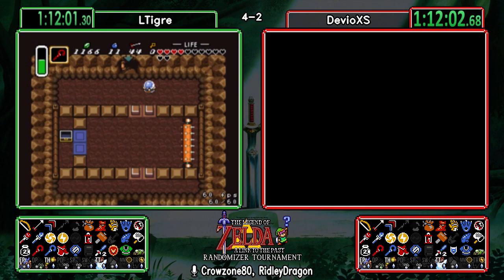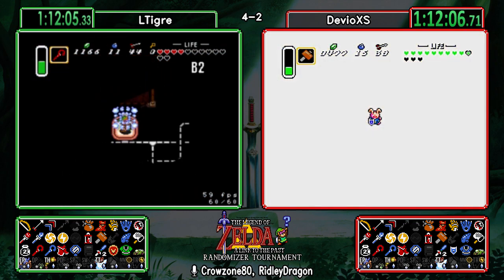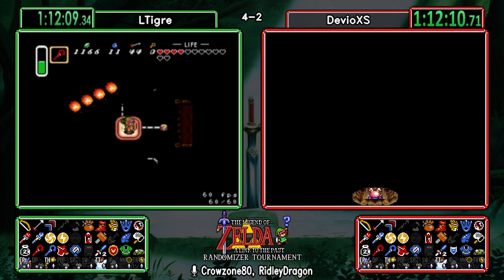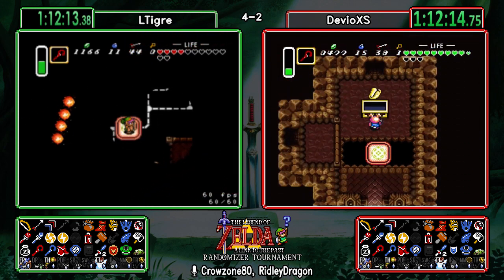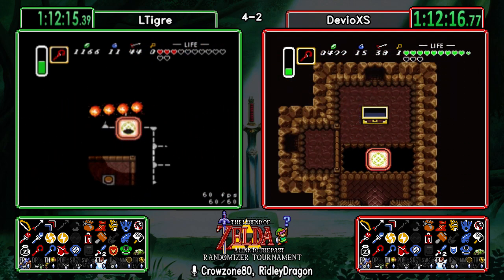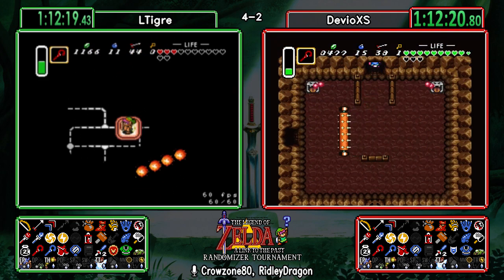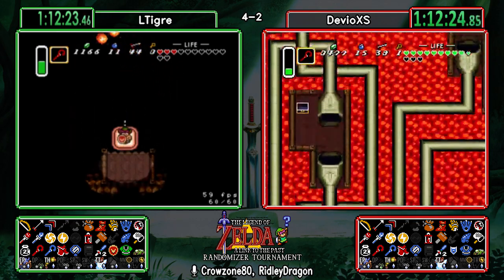Of course, LTigre doesn't have to go down Laser Bridge again, but he's already at 4 hearts. He can recover some of that in the next room. Yeah. Including filling up on fairies if he wants to. Yeah, and I believe since he's going to take at least that hit there, 3 hearts, you're going to want to make sure you stop.